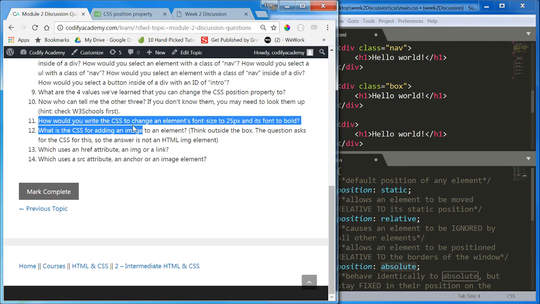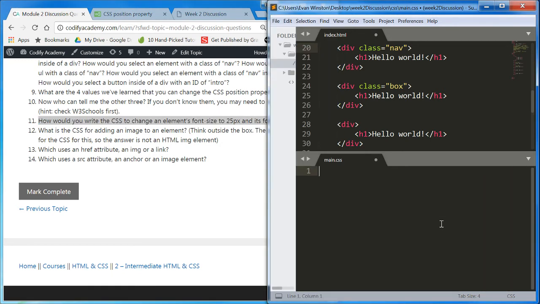How would you write the CSS to change an element's font size to 25 pixels and its font to bold?